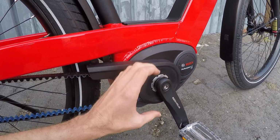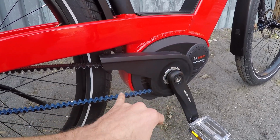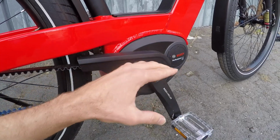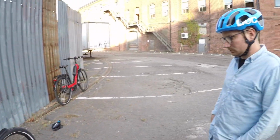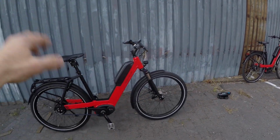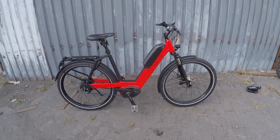It gives you good hold and grab on the chain or on a belt, but there is a little bit more resistance in there, and it produces some more noise. So the Bosch CX motor is a little bit higher power, and part of it is helping you climb. It's kind of a mountain bike motor, right. But you do hear a little bit of whining. We'll probably see that a little bit later.